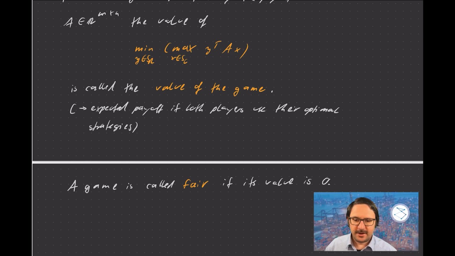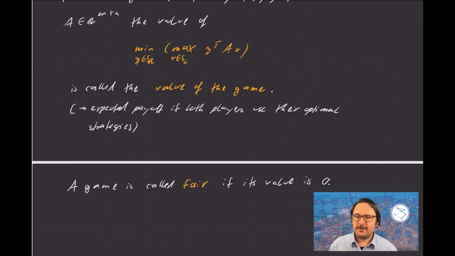So the intuition behind that is, of course, a game with a value of 0 means there's an expected payoff of 0. So if the game is played multiple times, then the column player will win sometimes, the row player will win sometimes. There might be different payoffs, but in the long run, it should all even out. So that's what we would call a fair game.